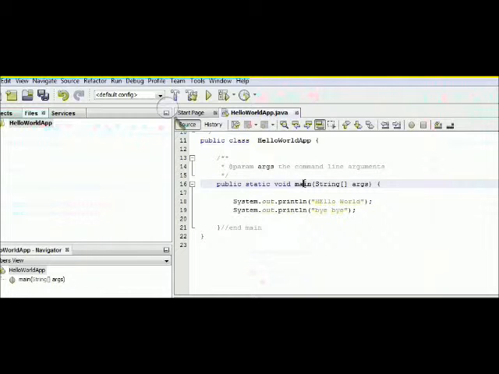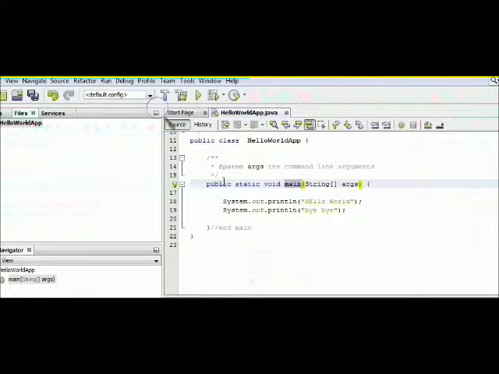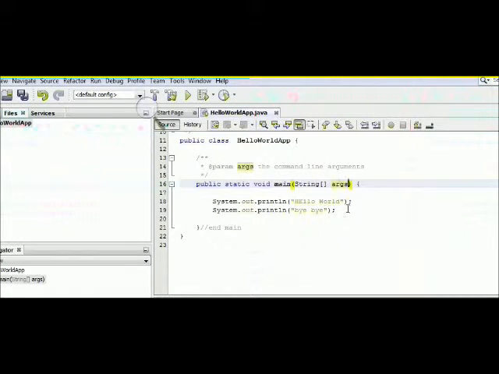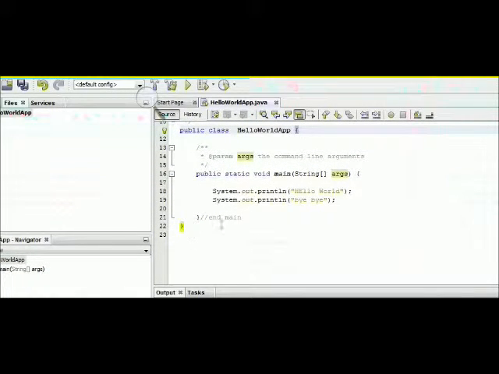So the first thing Java looks for is this method, which you declare as public static void main, and in brackets String square brackets args. If you put args after this, it will work. I'll show you in a minute. It doesn't really matter, it should work. Then you have to open and close the braces, and make sure that you close at the end of every single thing that you do. You have to learn to close it, otherwise you get a lot of errors.